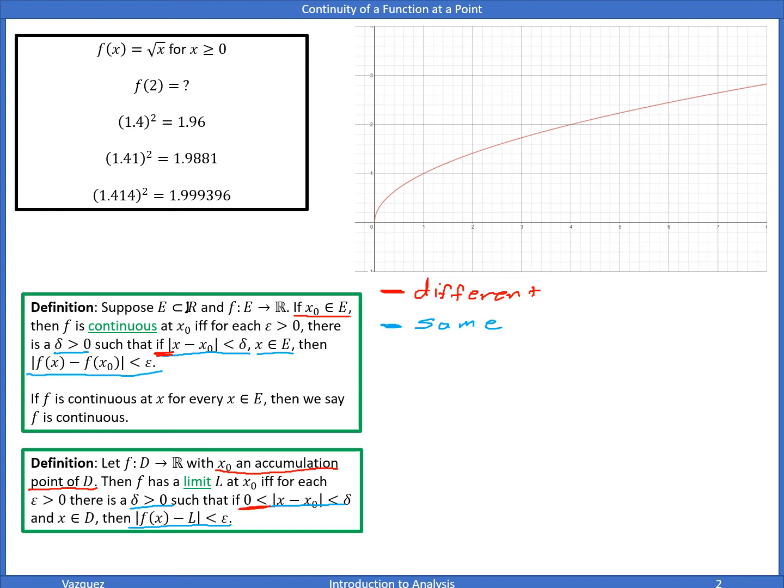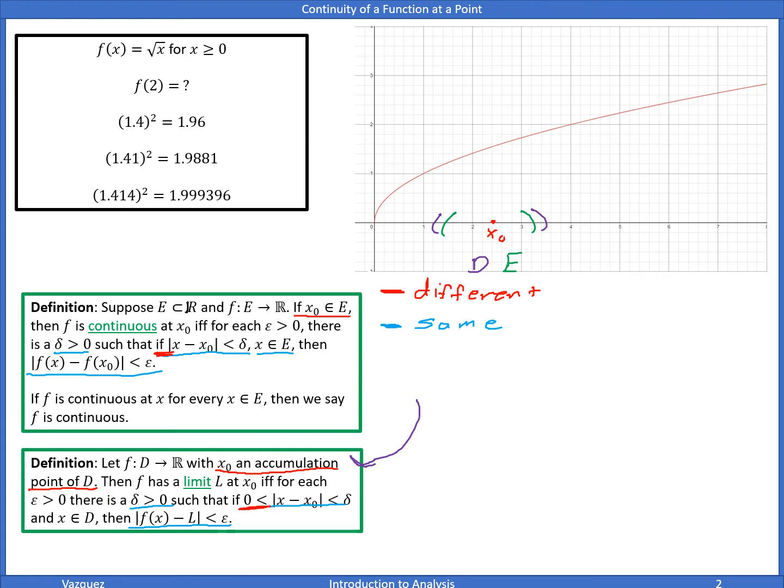And again, I'll go over that shortly. But it's basically saying the same thing. As we're getting, let's say X naught is here. If we're doing limits, and say this was our set D, well then X naught has to be an accumulation point, right? As our definition says over here. It has to be an accumulation point. If this was our set E, well, X naught does not have to be an accumulation point, not necessarily.